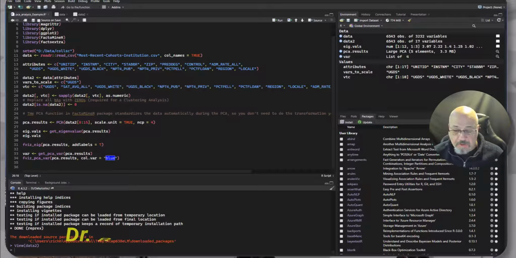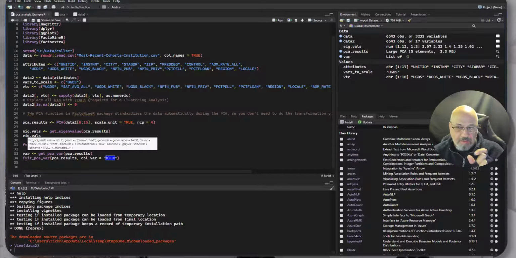Again, without getting into too much of the math, you can inspect the results here by getting the eigenvalues. Again, not getting into the math. You can do some more of your own homework on the math behind there. And then, of course, you can visualize those eigenvalues as well and look at how the variables line up on an XY axis or PCA plot.